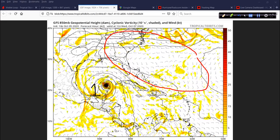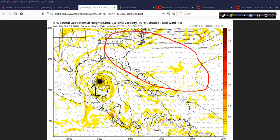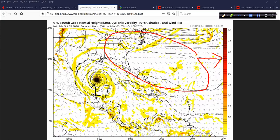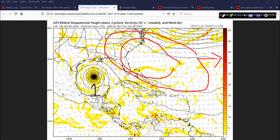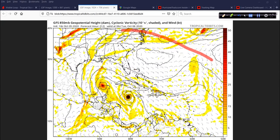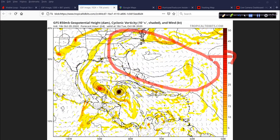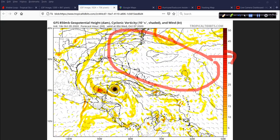But it kind of dawned on me that this is really critical, because the more east this is, if it's over here a little bit more, if the center of this ridge, this is a height line right in here, it's like a topographic map of the atmosphere. And we're looking at the lower 5,000 feet, yes, but this bubble of air over here, if it slides a little bit more to the east, or it's just not quite as robust, think of it as an inflated balloon.